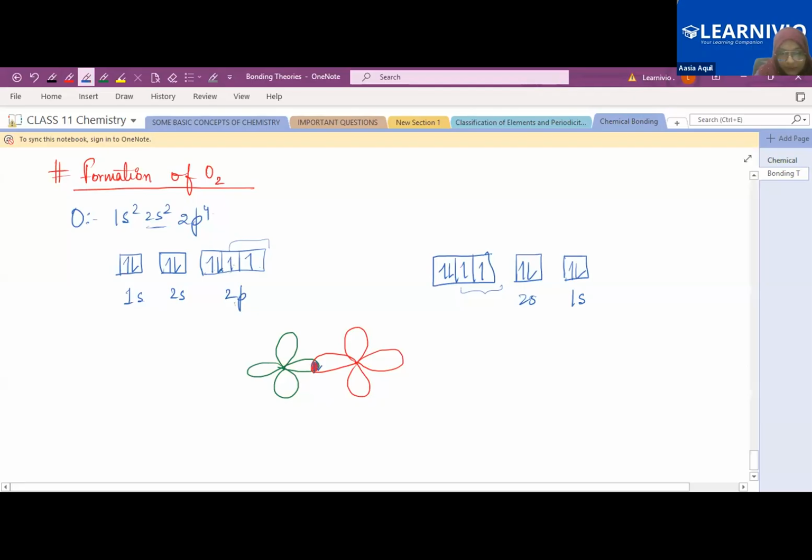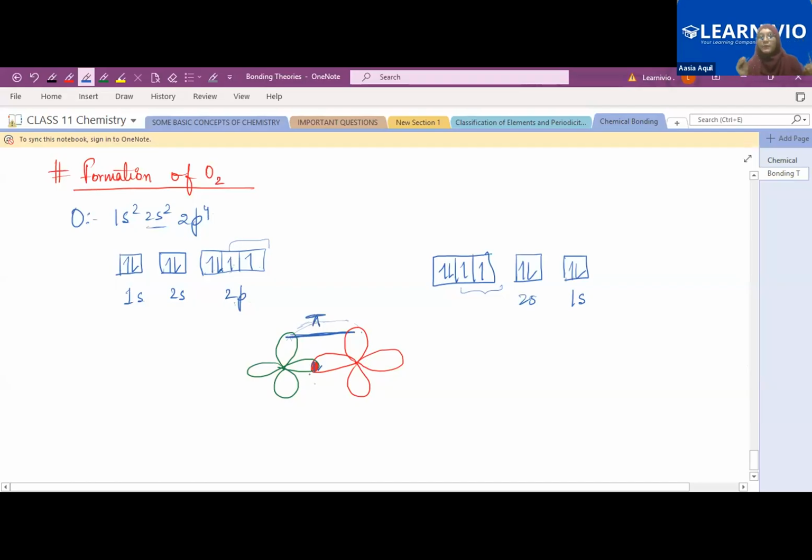Now see, this is a sigma bond, right? Now see, in this lobe and this lobe, there are also interactions. इन दोनों के बीच में भी interactions होंगी, but not as strong as this interaction, as this overlap. Okay, so here the pi bond formation will be there. यहाँ पे क्या होगा? यहाँ पे pi bond का formation होगा. And this is your sigma bond.